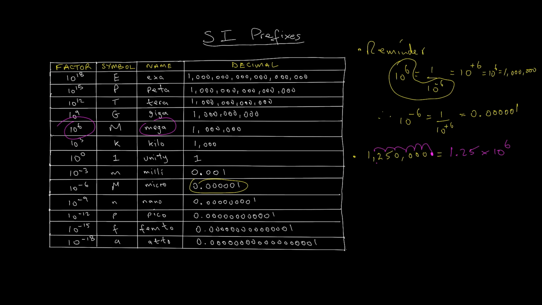That could have been perhaps watts. So you may have had 1250, I'll put a comma in there, perhaps it was power, so it was watts. You may not want to put the times 10 to the 6 because lots of people know 10 to the 6 over here as mega. So you would then write 1.25 space capital M W, 1.25 megawatts. These two are the same thing, or they certainly will be if I stick a W there.